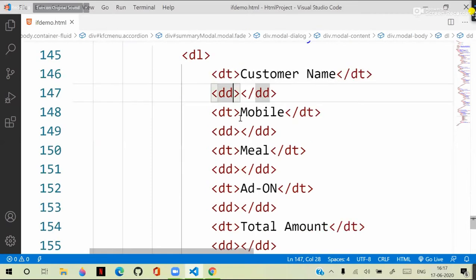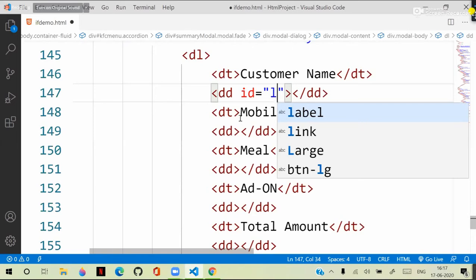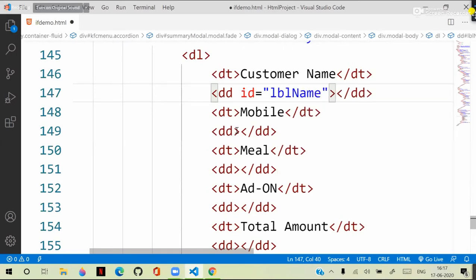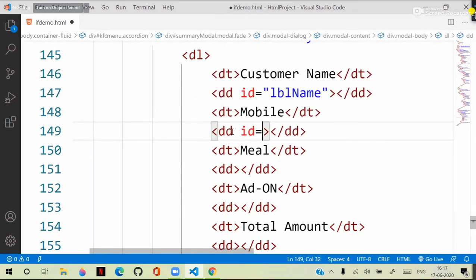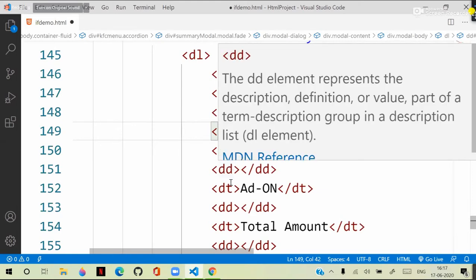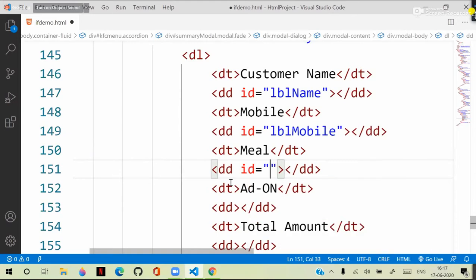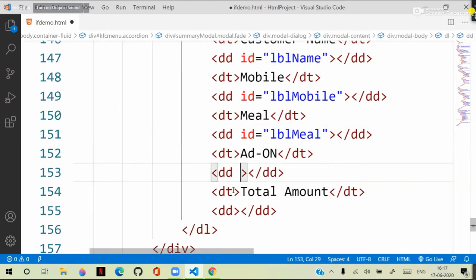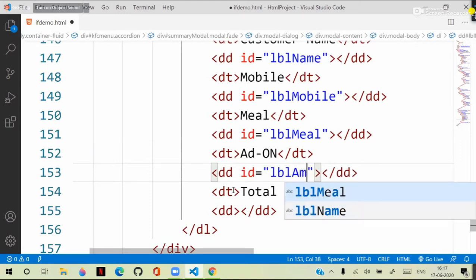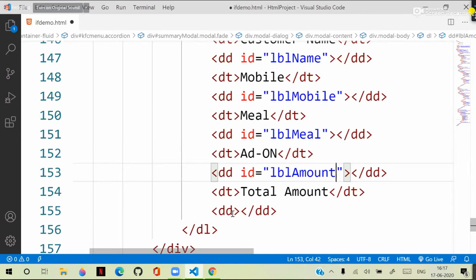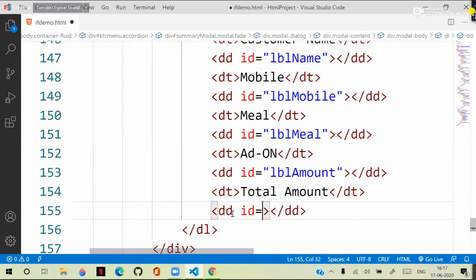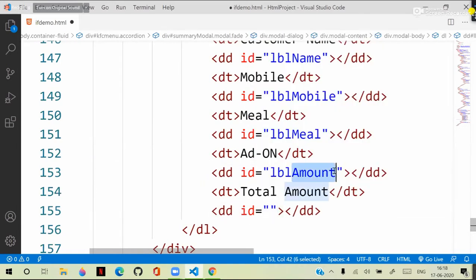Then this definition here I want customer name, then ID lblName. This ID is lblMobile. LBL is for label. Labels are used for just displaying. And ID lblMeal. Okay. And ID lblAmount. Okay. And here ID lbl. This is not amount. This is lblAddon.